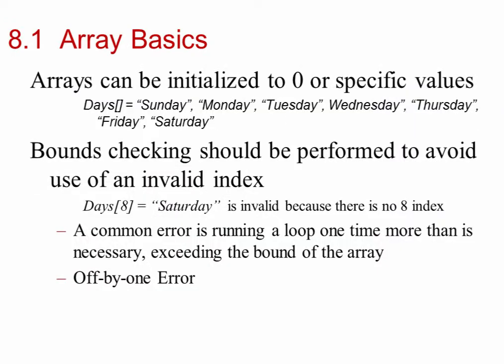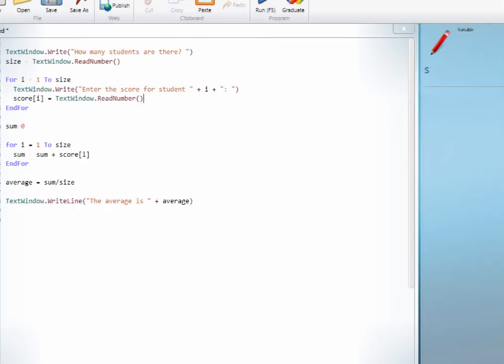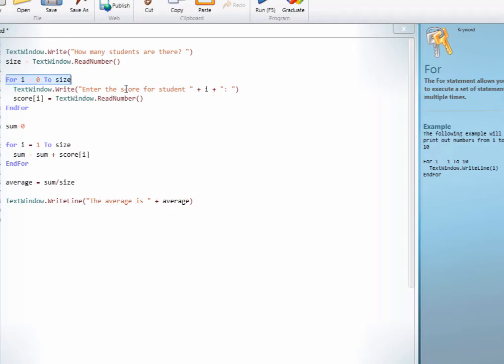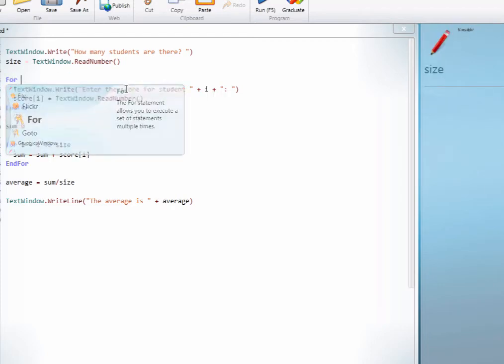Now, most languages, when you create an array, they start indexing them at 0. And they have to. So for instance here, in almost every language, the first element is not 1, it's 0. And so in this particular case, instead of going from 1 to size, I go from 0 to size, and the 0th element is the first element.